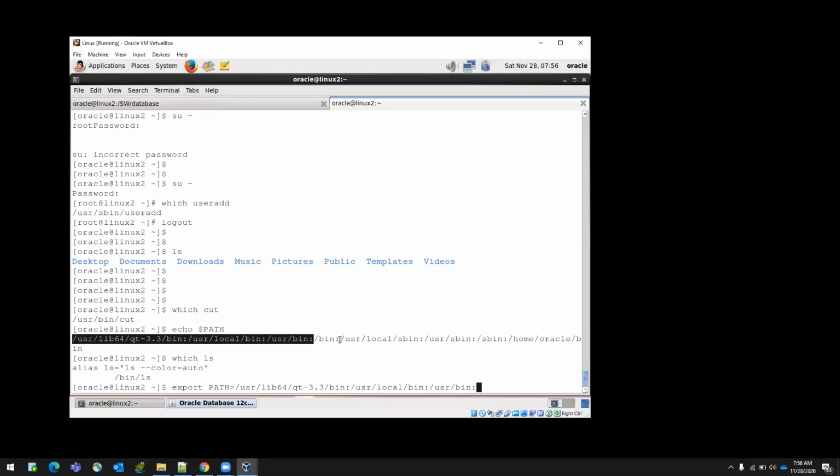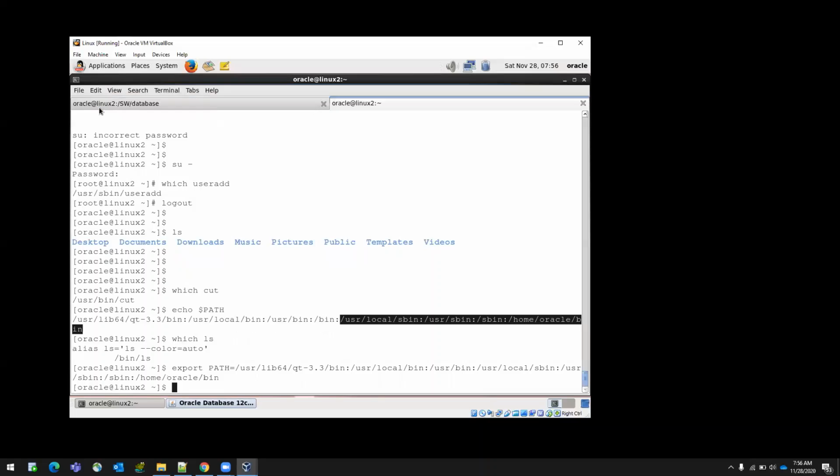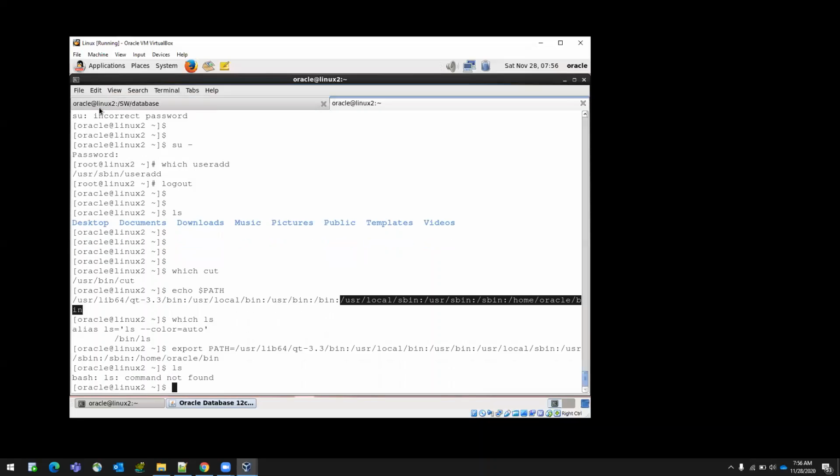And I will remove this also. Now try ls. See what it says: ls command not found.